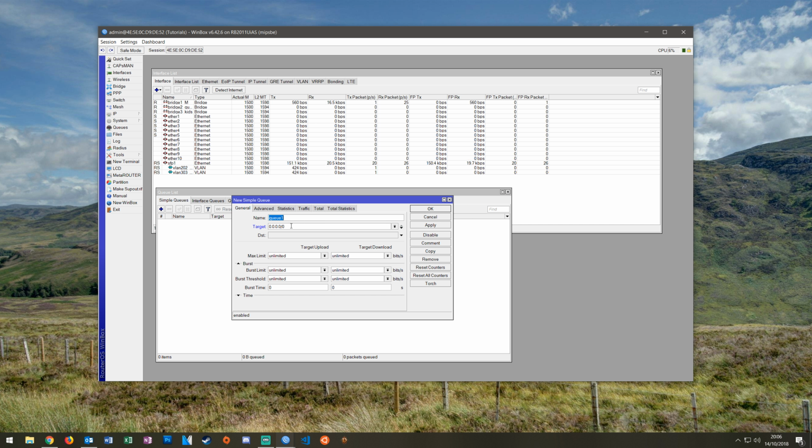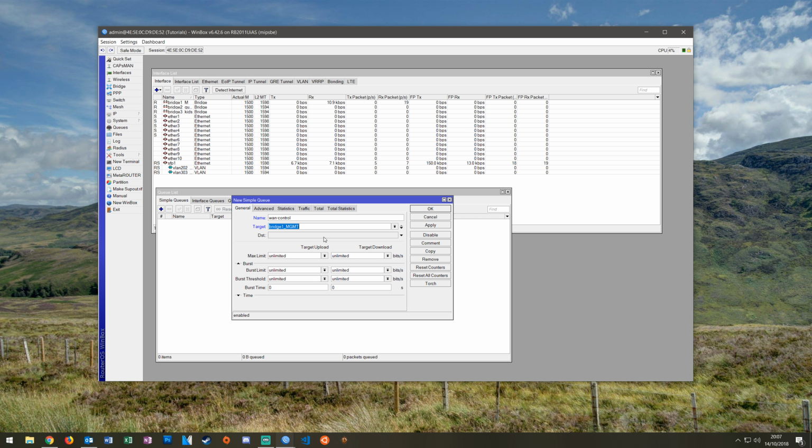General, first one, I'm just going to call it WAN control, because that's what it's doing. Target interface, this is where I was talking about, it needs to be your target interface. So whether you're PPPoE or on one of the Ether ports using it for static IP or DHCP client, etc. For me, for this particular application, to be able to show you, I need to put it onto my bridge one management.